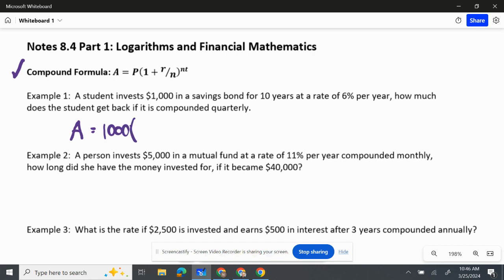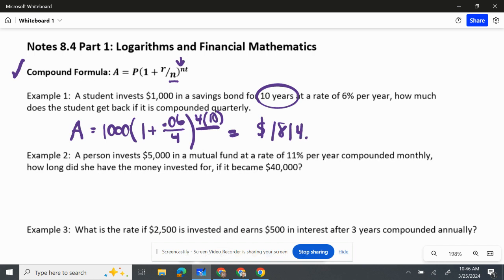And they have a bond at a rate of 6%, so we write it as a decimal. And it's compounded quarterly. That means 4 times a year. And so if you remember, we put the 4 back in for the n in both of the equations. And it says for 10 years, so that means that it's 4 times 10. When we plug it into the calculator, make sure that this exponent is not raised to the 4 and then times 10. It's all together, 4 times 10. I like to do 40 just so I don't make a mistake. And that right there is going to give us $1,814.02.